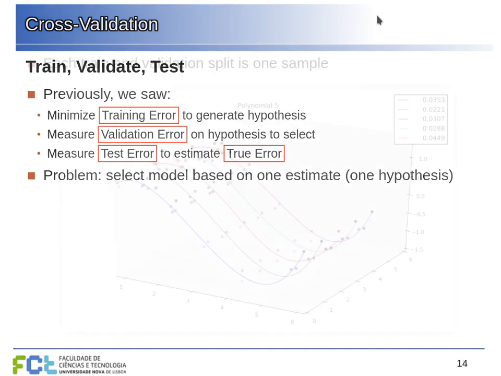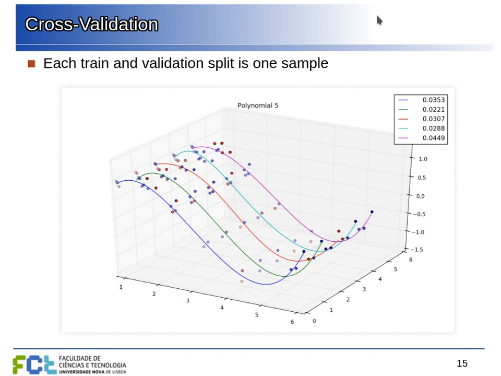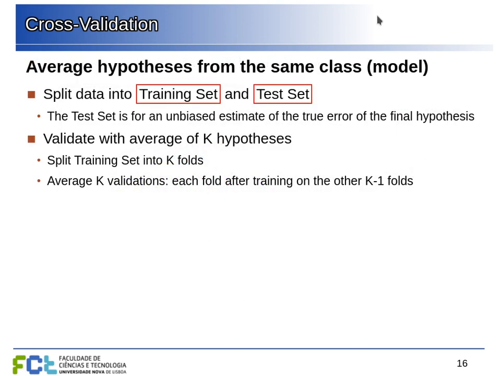So this is a bit noisy and it's not as reliable as it would be if we could just average over different sets. So this is the idea of cross-validation. We are going to select different hypotheses from the same hypothesis class, that is using the same model, using slightly different training sets. And then we're going to measure the error outside the training set for each of these hypotheses and average that validation error outside the training set.